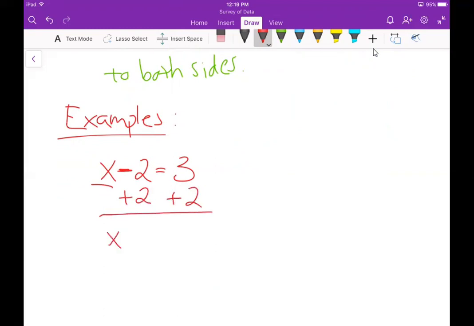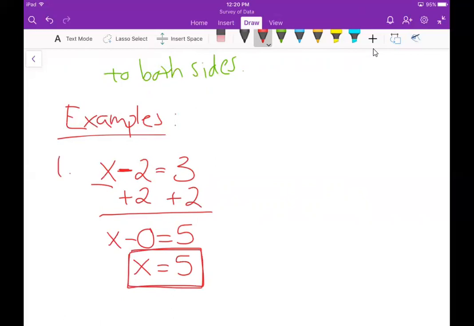That will make this x minus 0 equals 5. We added 2 to get that 0 so that I can say, x minus 0 is just x. And I have the solution right there as soon as I've undone that operation that was happening to x. The answer to x minus 2 equals 3 is that x would have to be 5 to get to 3. And the nice part here is you can check your work every time. Just plug it back in. Our original equation was x minus 2 equals 3.